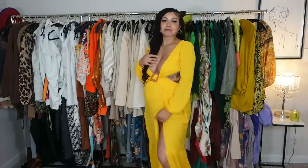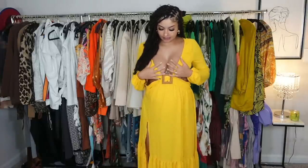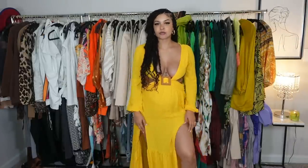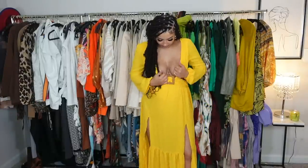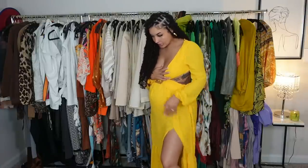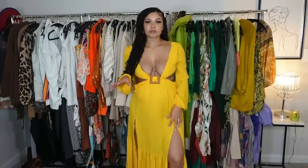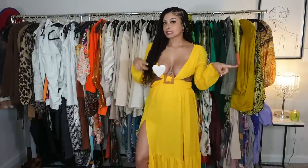It's not zipped, but I tried to put it on a little bit for y'all. This is a very cleavagey dress — if that is not your forte, this is not your dress. But if you're trying to give the girl something on a little vacay, it's cute. I like the flowiness of it, I like the slits. I could wear this to like a beach brunch. It is very booby, and the side just isn't gonna zip up for me, but I also am seven months. You might want to size up on this regardless. I love the color though — I love yellow on me. I'll give this one like a seven out of ten.